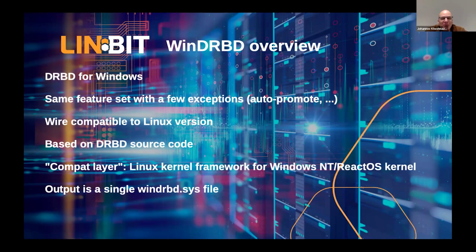This is what I've been doing the last 7 years. And you don't have to boot Linux on your Windows machine, because the output of the whole thing is a WinDRBD sys file, which also comes with a nice installer, which I'll show you later. This WinDRBD sys file contains the DRBD compiled objects and also the WinDRBD kernel framework code.